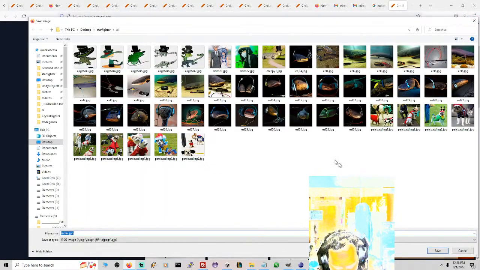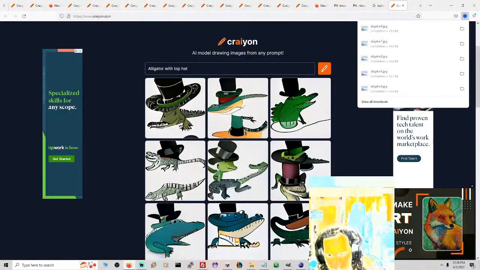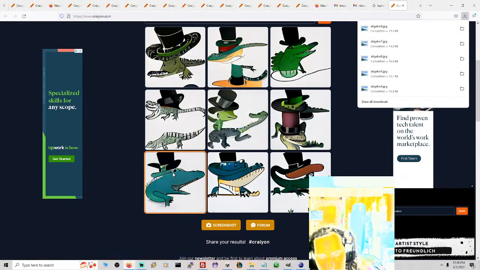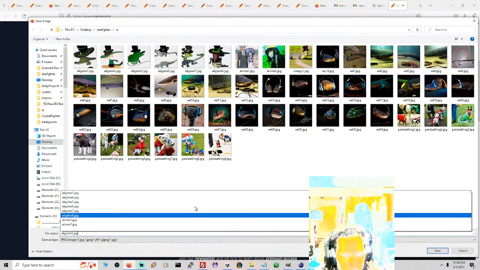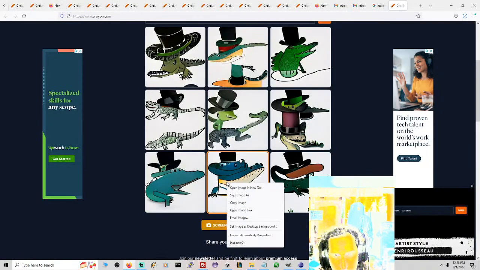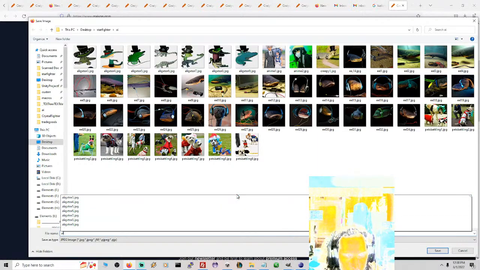So Galactic News Network runs across the bottom of my game. It would show a random one of these, like the alligator with top hat. And all we have to do is database them, as I'm doing right now. See, I'm databasing. This would go in the game, right? Alligator with top hat. Okay, whatever. It's not a really great one, not like funny things like man stealing pillow tags, right?